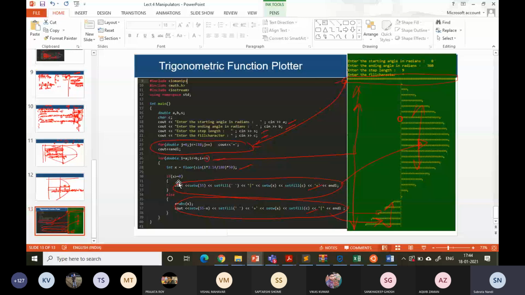This is one. Another: integers have a maximum range, right? Integers cannot be too big, so we use long int and so on. If I want to add two integers, one having 10 to the power 9 digits and another also 10 to the power 9 digits, is that possible? Can we represent those integers using an inbuilt data type in C or C++?